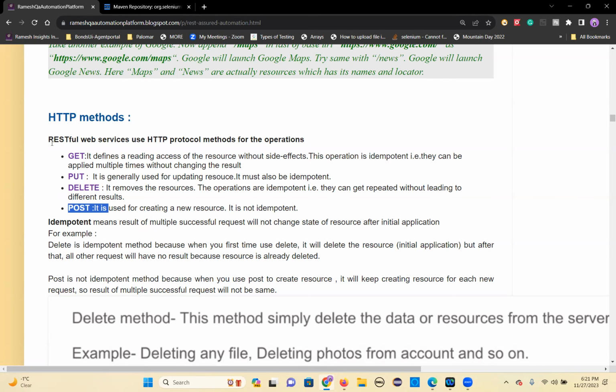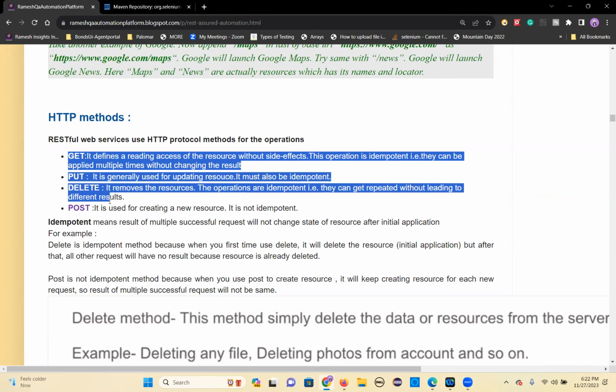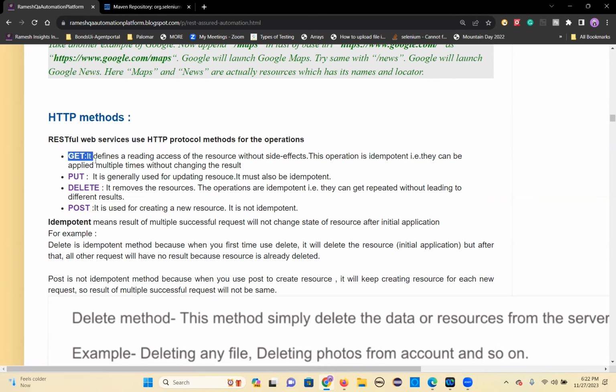So that's very important: GET, PUT, DELETE, POST. GET for getting the data from the server. PUT for updating a particular resource. DELETE a particular resource. And POST, you can create a new resource or create an account.